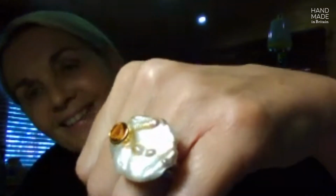Another type of pearl, which is my personal favorite, is the Keshi pearl. I can show you. Oh, it's really hard. Can you see that? Yeah, we can see that. If you just hold it up a little bit closer to the camera and hold it still, because the bandwidth is a bit low, but yeah, we can see how beautiful it is. It's quite a large pearl.